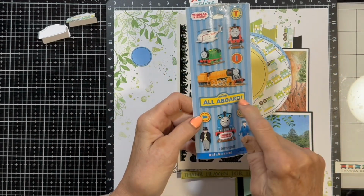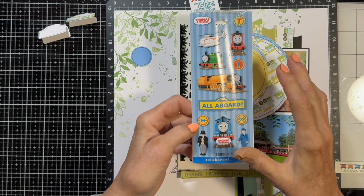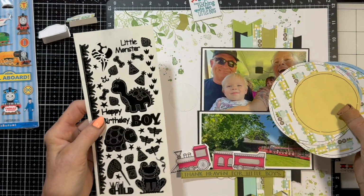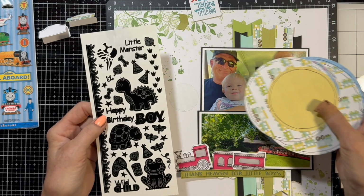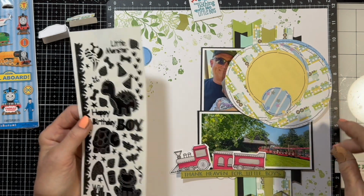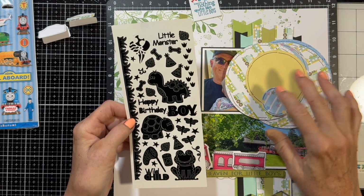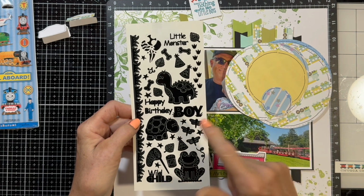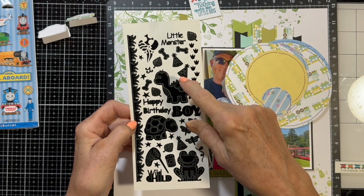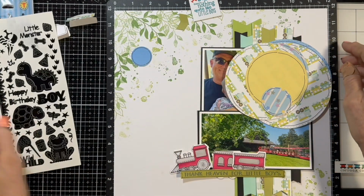And I had these stickers and I thought I'd use that all aboard for my title. It's perfect and it's blue and yellow, so it's gonna be great. Because there's so much, I don't want to do some great big letters or something like that. I'm gonna let the background, which I really love, and the circles tell the story, because the circles are pretty plain, you know, other than the choo-choo trains. There's not a lot of busy bright pattern. And with the black, because the photos I mounted with the white and then the black, I'm going to use some of these black icons for those little dots that were sprinkled around in the sketch.